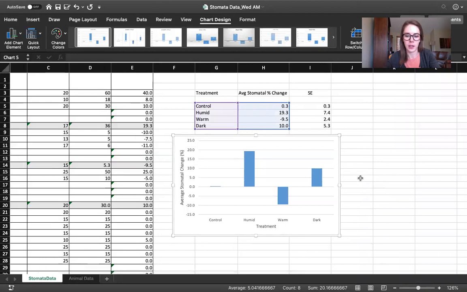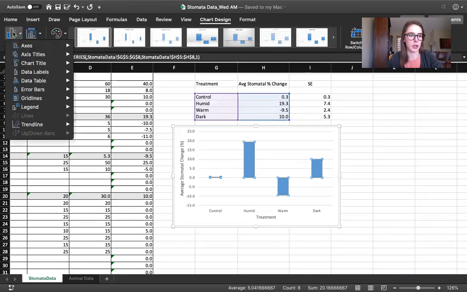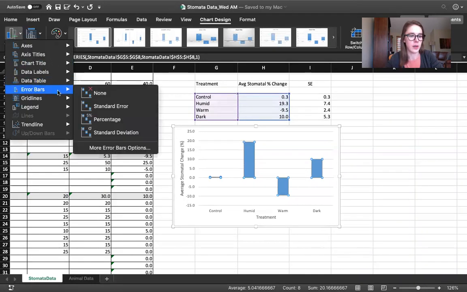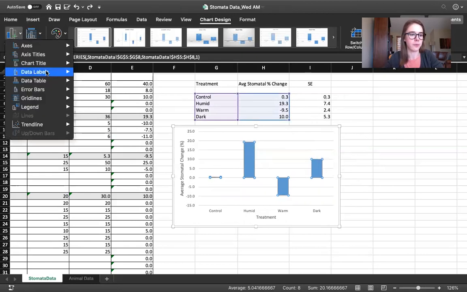And then what's the big thing that I'm missing here on this graph? The standard error bars, right? So if you highlight your bars, that's going to highlight your data. Then you can tell it to add error bars. But if you just have Excel use its standard error bars, they're not going to be correct. And that's basically because it's just making standard errors based on this whole data set together. We wanted to have individual standard error bars for each treatment.